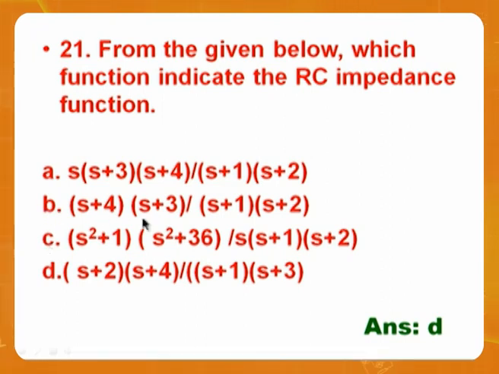Then why is B wrong? You should work with me. Look at here. First is a pole. That's what we wanted. But unfortunately, the second is also a pole. If two poles are there, what will happen? There will be a breakaway point. If the breakaway point comes, what did I say? It will break and go somewhere. If it breaks and goes and enters into the right hand side, the system becomes unstable.